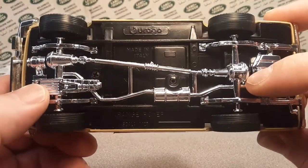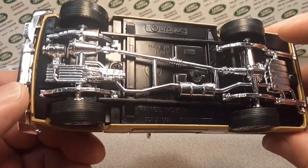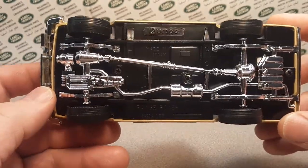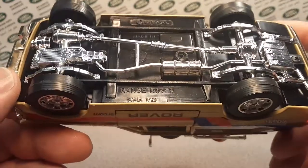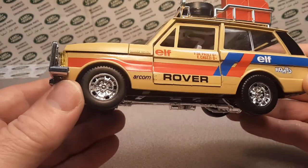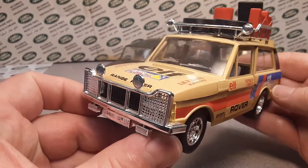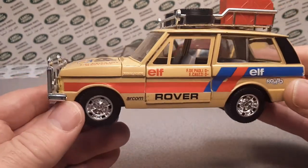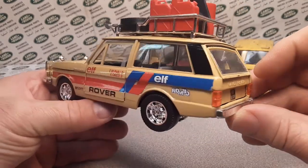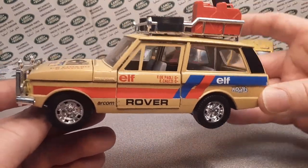Coil suspension, offset pumpkin still in this day and age. Should have a transfer case and automatic transmission, maybe. So, messed up, and who chromes it anyway? But there you go. This is what we got. These came out in the early 80s, all right? And this is a classic two-door Range Rover. I would love to have one of these babies in real life. Yes, V8, two-door, haul anything, go anywhere. Awesome.